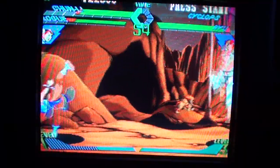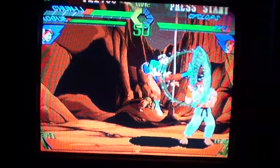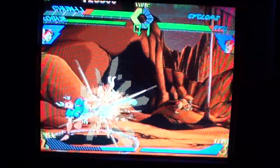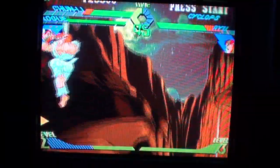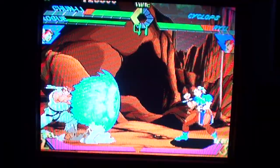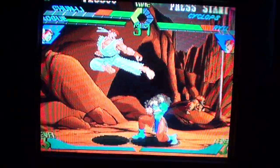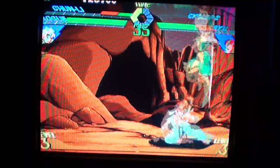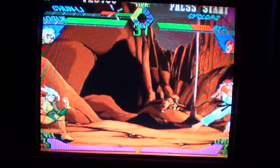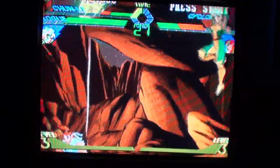Not what I wanted to do. Nope, not what I wanted. That's why I wanted to do that move. See? Yeah, I'm not good at chasing him with the super jump right there. They're waiting for it. Alright, switch it out. Ooh, that's a nice combo. Don't know how I did it, but I did it.